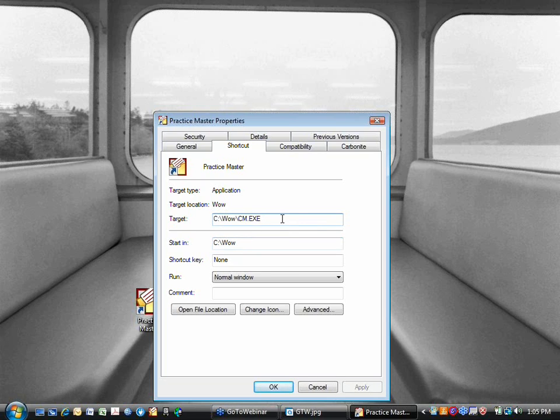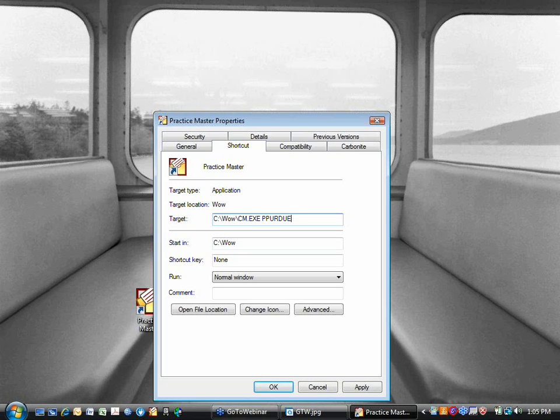After the actual path of where our data is living, we're going to do a space, and we're going to put in the username to just pop in and log in automatically by this user.